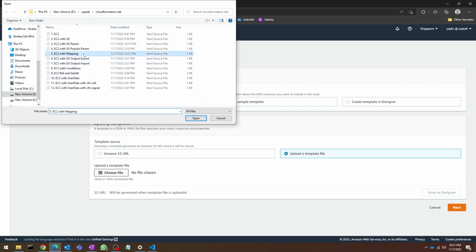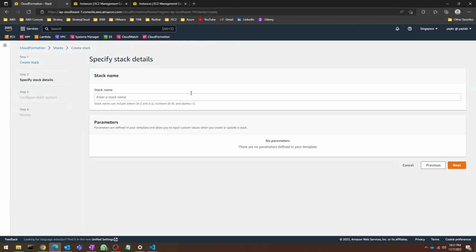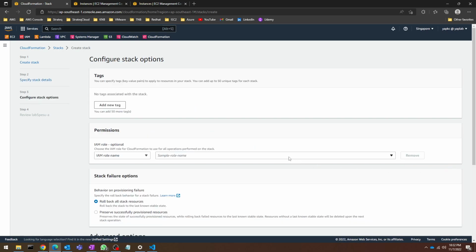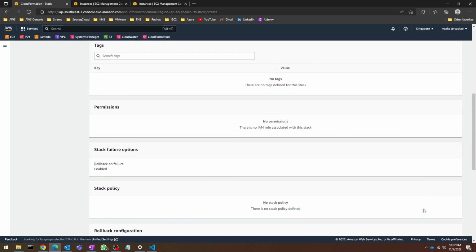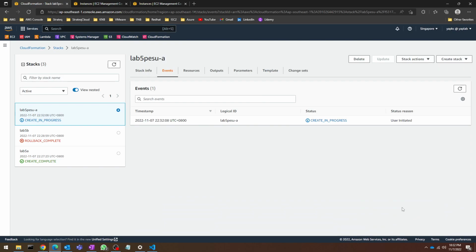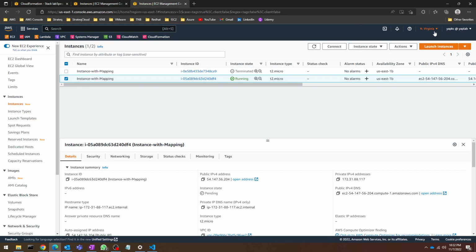I forget which file it is. Next, submit. So this one will basically detect which region you are in and then create an instance there. And then let's go to North Virginia as well.